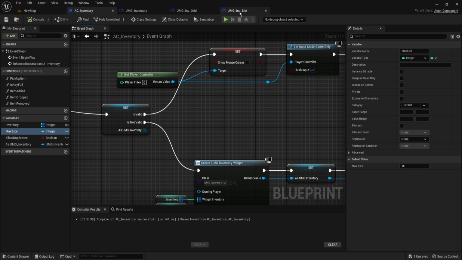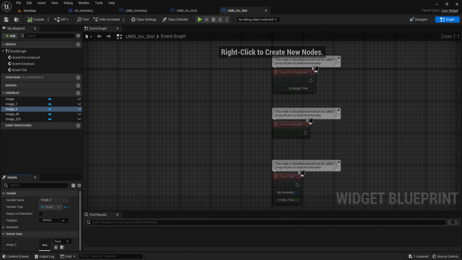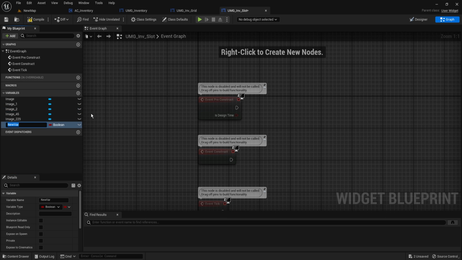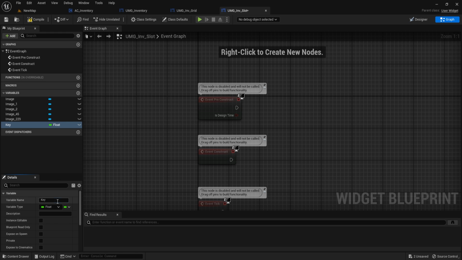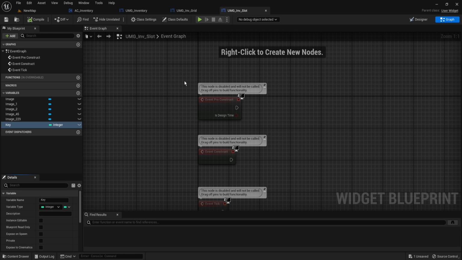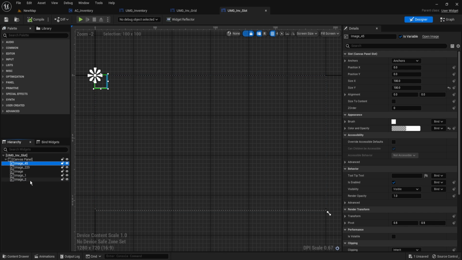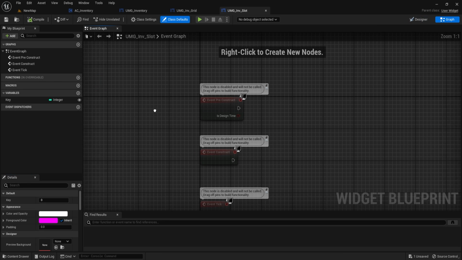Next, we will finish up this so that we can spawn it 100% correctly, because we need a few variables, not too much, just a bit. We need a variable we'll call the key. It's going to be an integer, and this is so that if we drop an item on it, we know where that item is located without having to search through the whole grid again. Make sure it's exposed on spawn, before I forget. We can also select all 5 of them and make them non-variable because we don't need to touch them whatsoever.